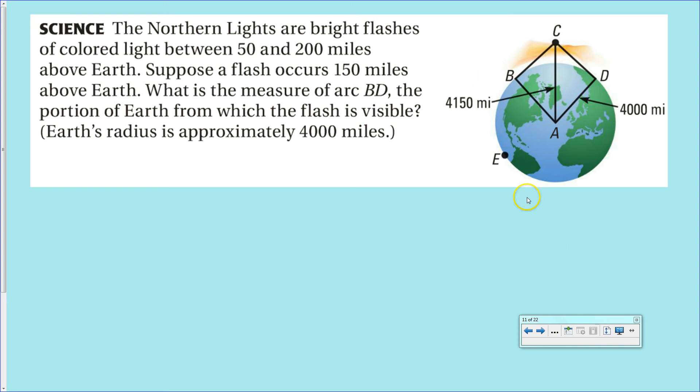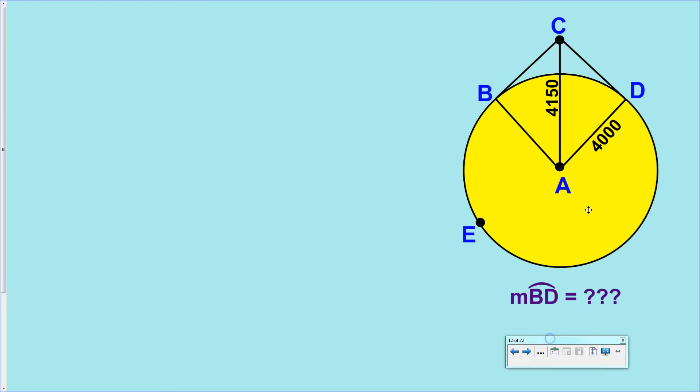So the first thing I'm going to do here is I'm just going to draw a better drawing and I'm going to label it. So same drawing, same idea, same dimension, same everything, except it looks more like a geometry problem now. So the task is to find measure of BD. You notice that we don't know a whole lot about BD. We know quite a bit about these triangles, but we don't know anything about BD. So we want to try to think—why don't you pause the video and try to think of a theorem that will get you somewhere towards finding arc BD.